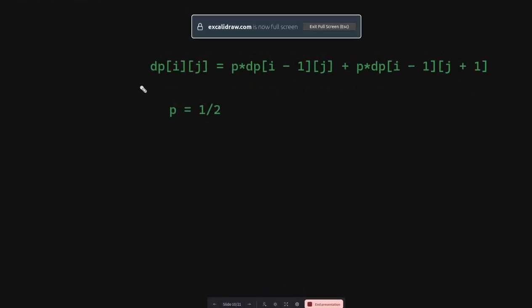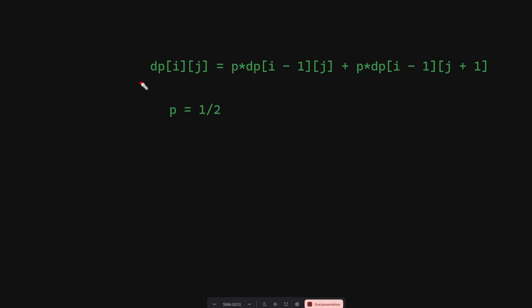So we have concluded that every cell of the dp matrix should satisfy this particular formula. But note that we haven't computed all of these cells explicitly. We are just assuming that there would be a black box which would be able to produce all these cells in O of one time. We just need to verify that the result is consistent.